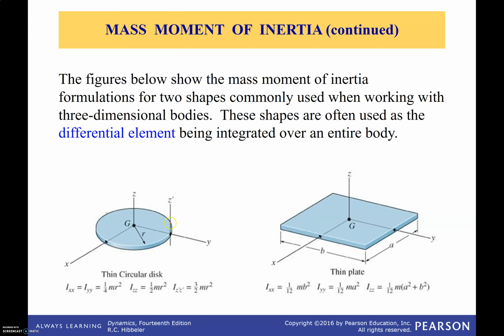And rotating the disk about this point here, and this is what we are going to use when we look at wheels, is 3/2 mr squared. These are numbers that are good to keep in mind because they are going to appear a lot when we look at wheels and pulleys. Here we have a square, and again we have rotation about the z-axis and y-axis. They are the same, 1/12, right? Except that of course we could have b and a be different here, but the form is the same. About the z-axis is 1/12, but now you have a squared plus b squared.